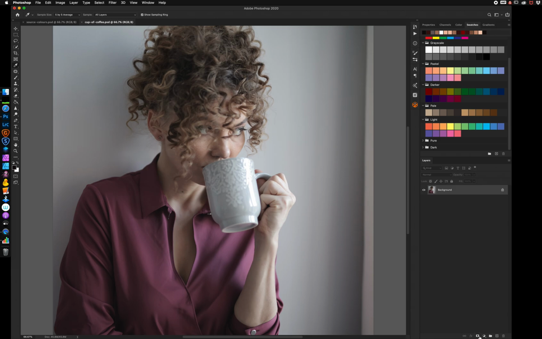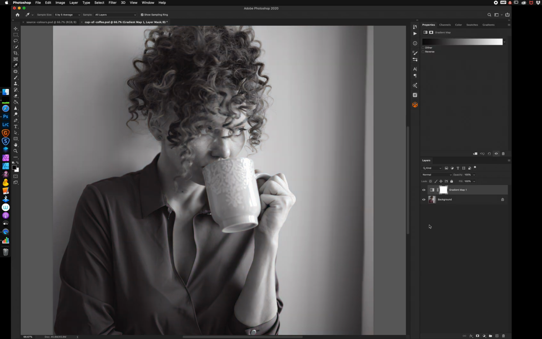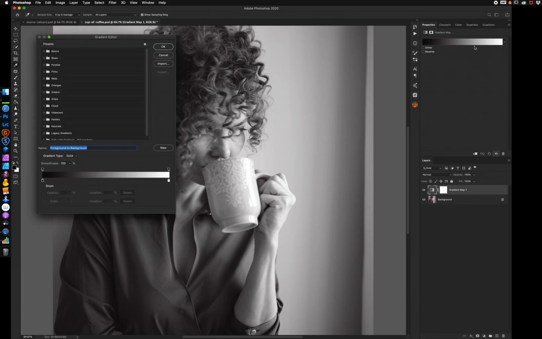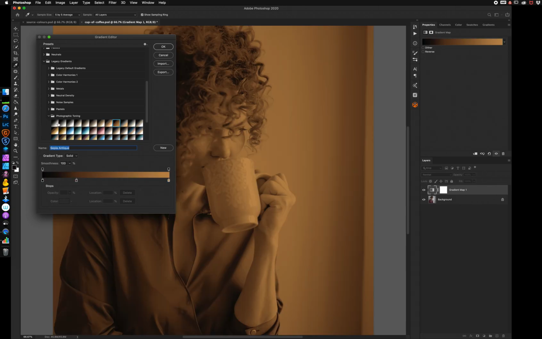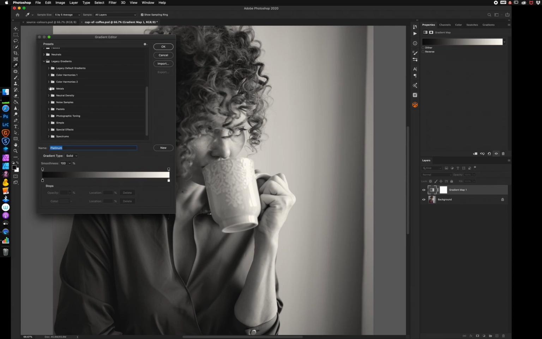One of the ways of doing color grading is to use a gradient map, which is from your adjustment tools. So here's your gradient map. If I click on my gradient map, you can see there's a lot of default ones. A lot of presets come with it already, including legacy ones from older versions of Photoshop, which have got photographic toning in there, so you can actually apply some of these gradings, and they may be to your liking. There's a simple black and white one, or whatever. There's lots in there. Doesn't matter at the moment because we're going to be using our own colours on there.